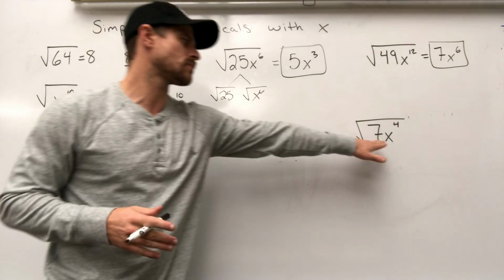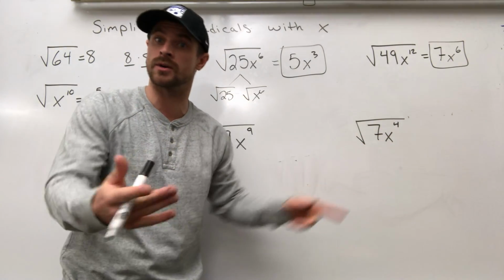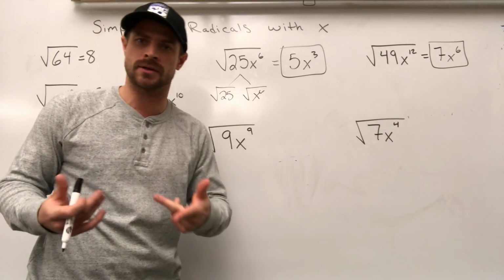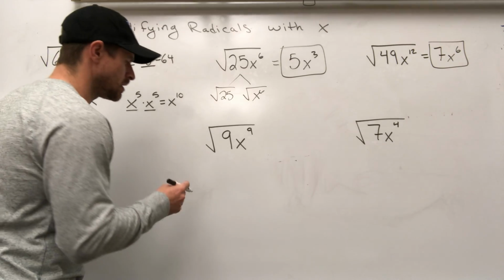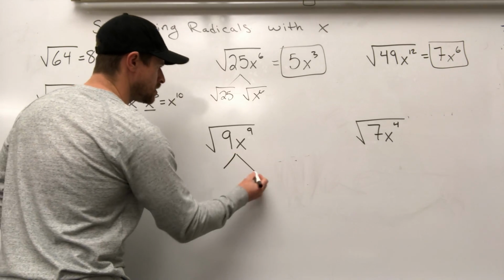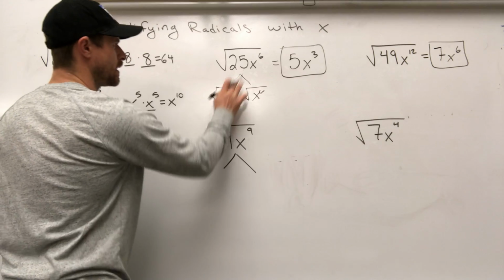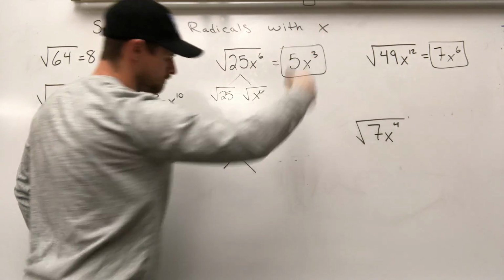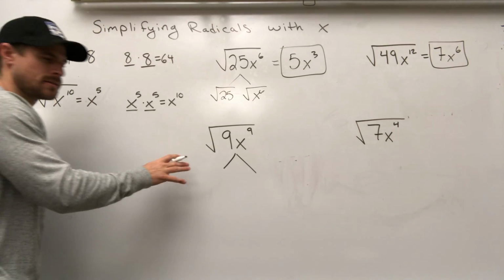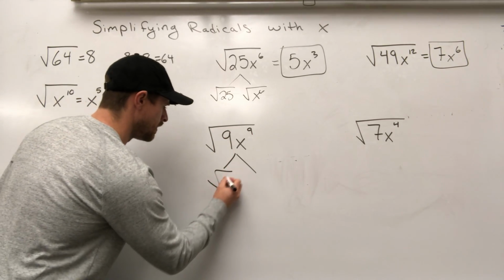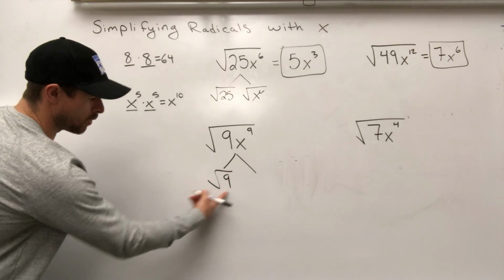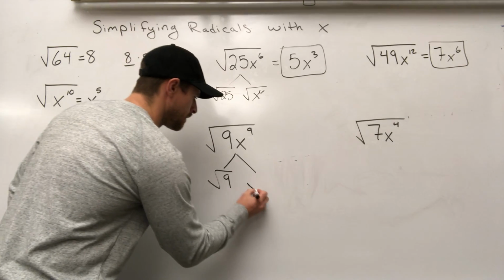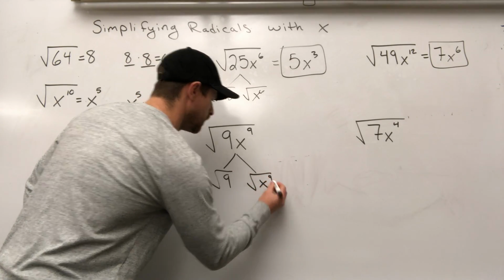But now you get down to these problems where we're dealing with some odd numbers, numbers that aren't perfect squares, 7, numbers that are odd as exponents. We have to do some different things, so pay close attention, here we go. We're going to separate these 2 out. I didn't think you needed to separate up here. Square root of 25 is 5, square root of x to the 6th power, x to the 3rd power. Here, separating actually is helpful because I like to call that square rootable, right? It's a perfect square. We can get the square root of it. We can do it mentally. This is not square rootable, right?